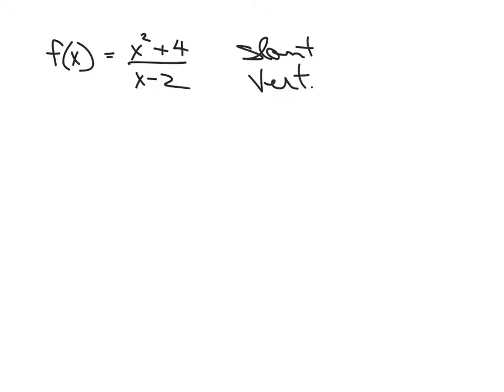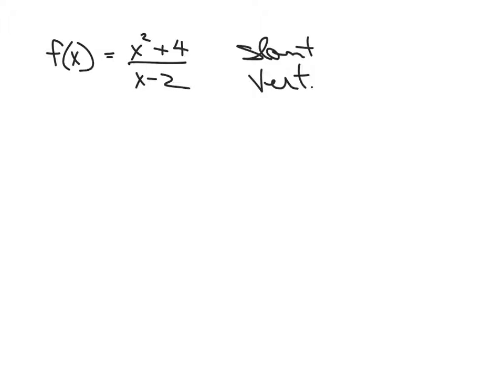Notice, if you have a horizontal asymptote, you can't have a slant asymptote. If you have a slant asymptote, you can't have a horizontal asymptote. Okay, so just something to remember there. Gosh, if I'm remembering my college algebra correctly from a million years ago. But anyway, I think I'm almost positive that that's the way it works.